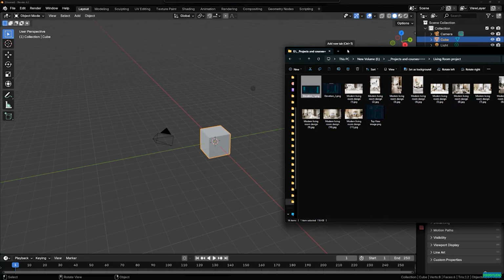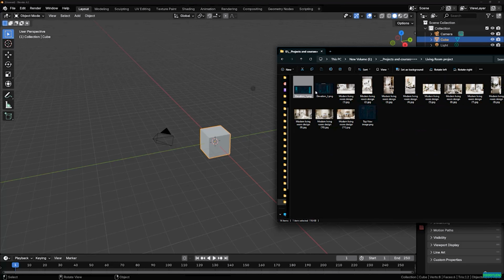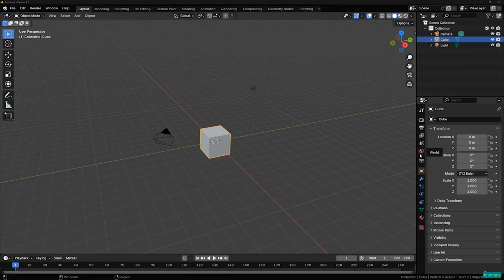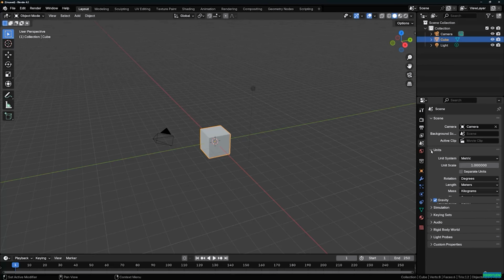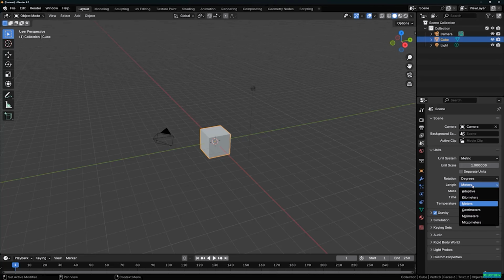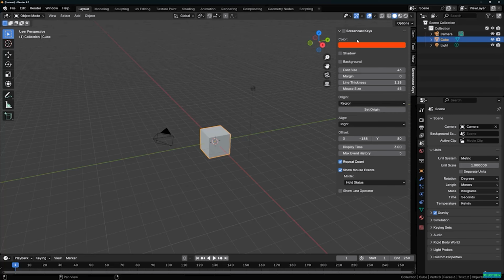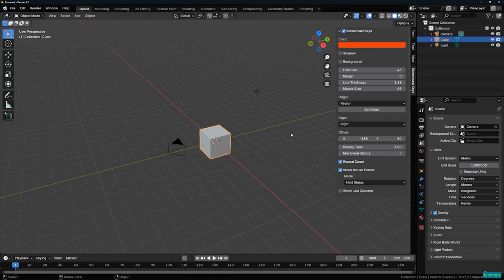Alright, so the first step is to import the image and edit the units. Here we have, let's see, where is it, the scene properties, and here we have the unit. Feel free to work with meters or centimeters. For me, I prefer centimeters. I will change the length to centimeters, and if you do that, let's open the side panel and let's open the screencast as well, so you can see what buttons I'm going to hit here.